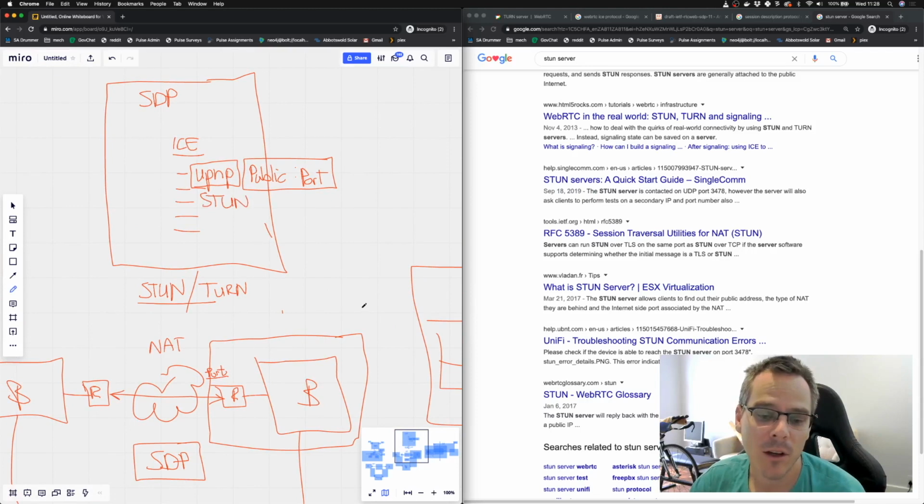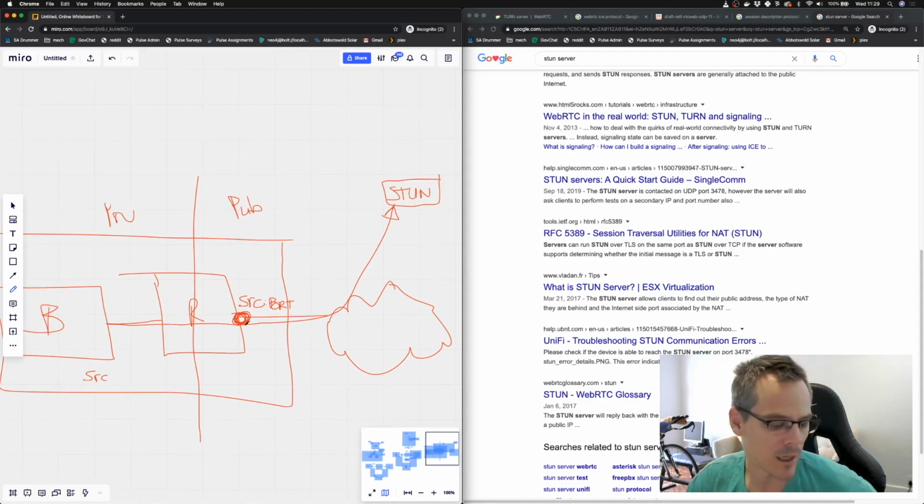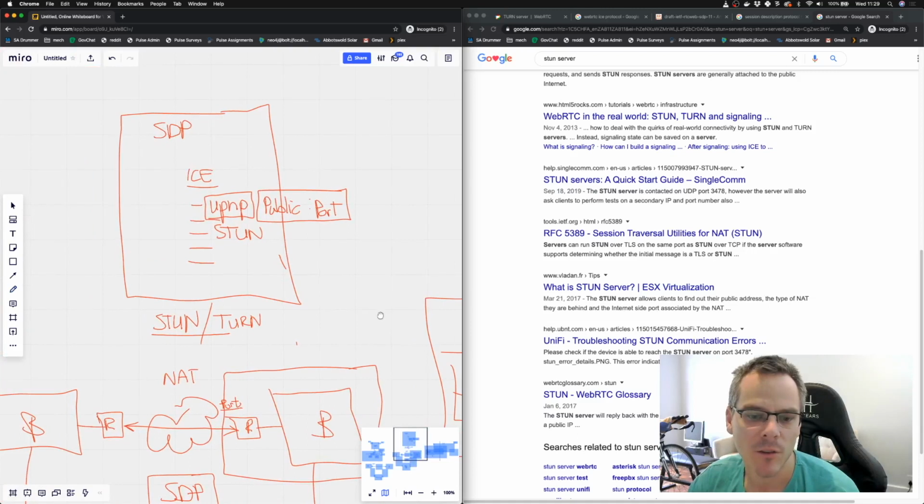And that may be good enough, because it might be that when a client out here connects to that same source and port over here, that router might be dumb enough to say, no problem, I'll just pass that through to this client. But you've got to be a pretty dumb router for that to work. A smart router is going to say, hey, wait a minute, this particular source and port was destined for this service here. So if another client connects in on that same source and port, this router may choose to say, no, wait a minute, this seems to be coming from another address. So STUN doesn't often work.